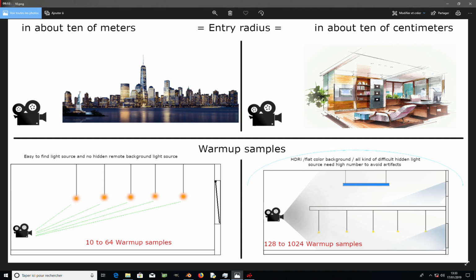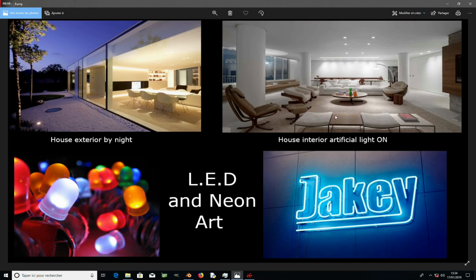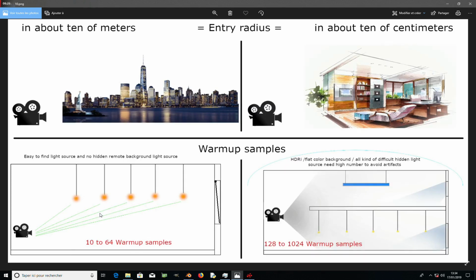If also you have a very tiny scene like this one, like a lamp scene with real world scale, I mean, then you should use something a little less than 10 centimeters, something like 1 or maybe 5 millimeters. So these settings are relative to the size of the scene viewed by the camera.